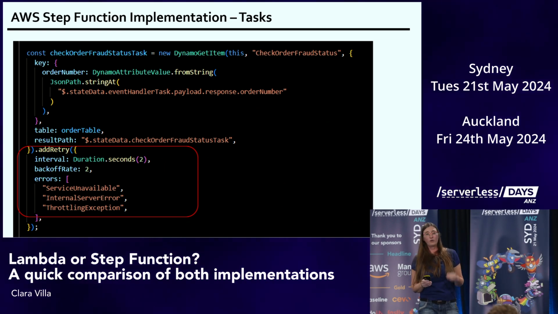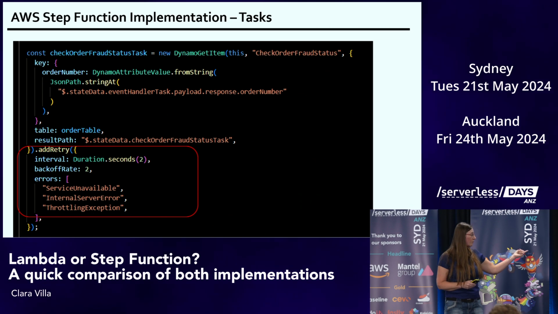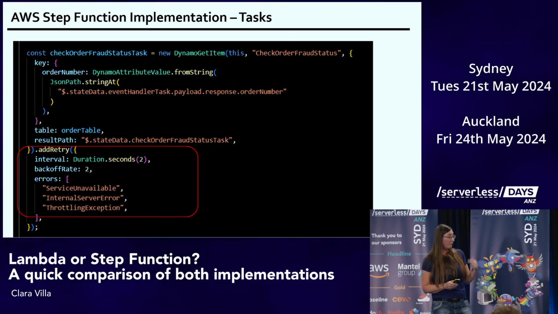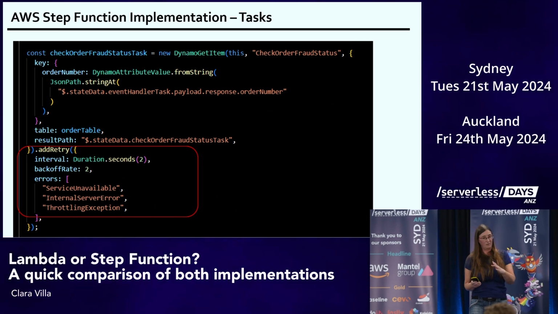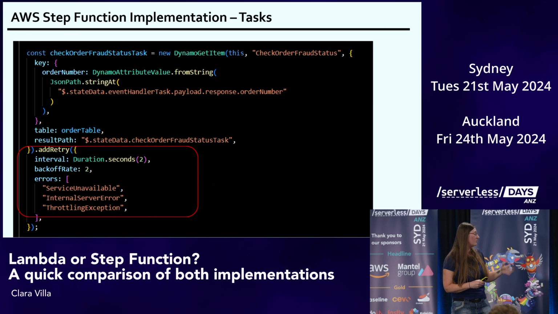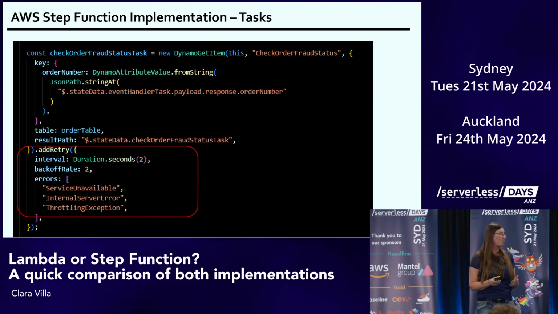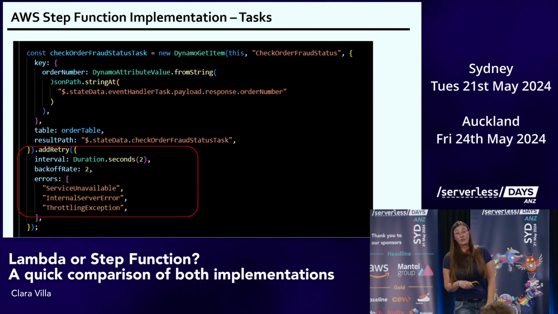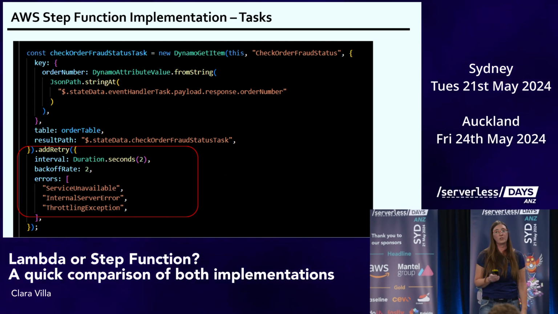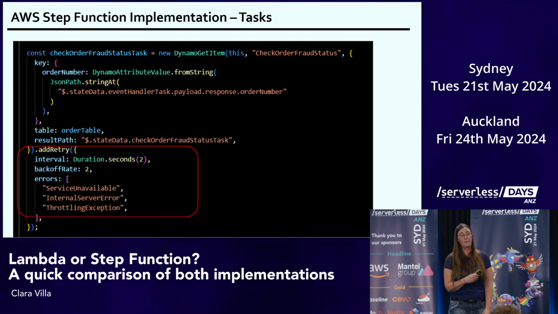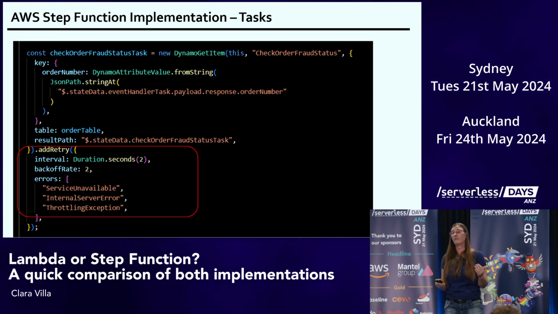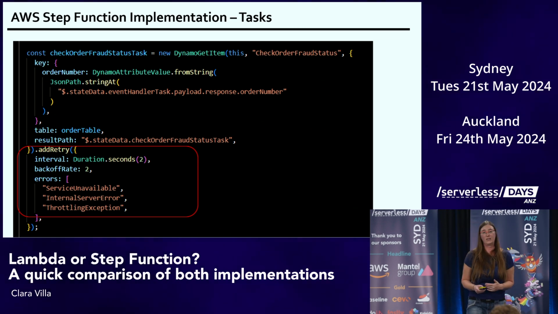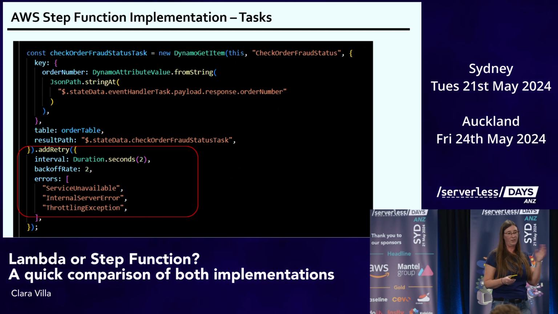So you have, by default, 3 retries. So it's going to wait for 2 seconds. And then if you get a failure, it's going to wait for 4 seconds, because the back-off rate is 2, and then for 6 seconds. So you can leverage it. You can select less than 3 retries if you want. But this is very good because if you call Dynamo and it is unavailable, your state machine will fail. But if you have a retry, it might recover and then succeed in the end, which brings the number of your errors down. The state machine is going to fix itself. And then you can just keep drinking your coffee, and you'll never know.